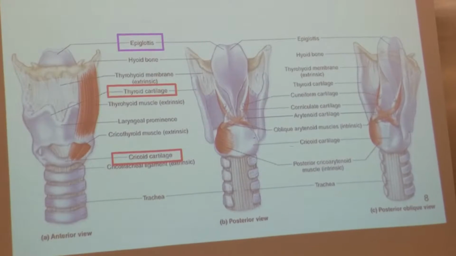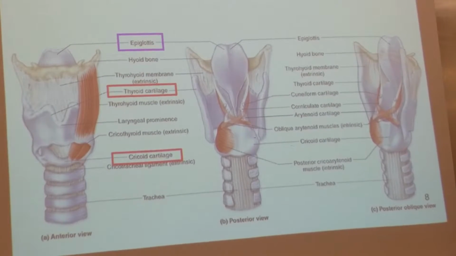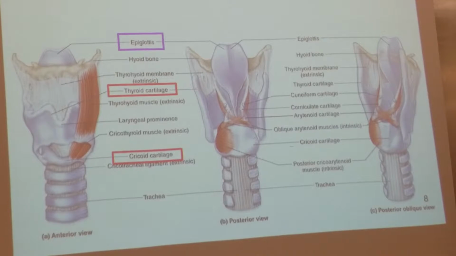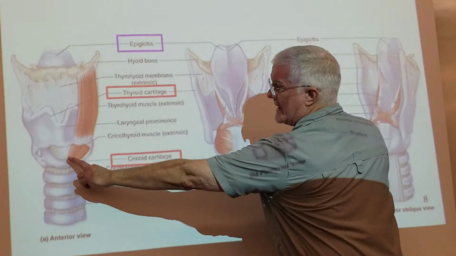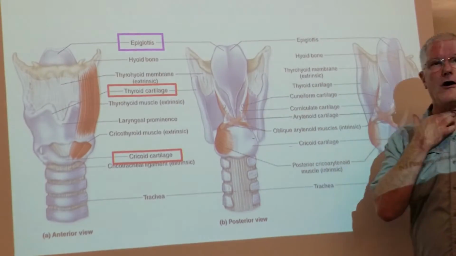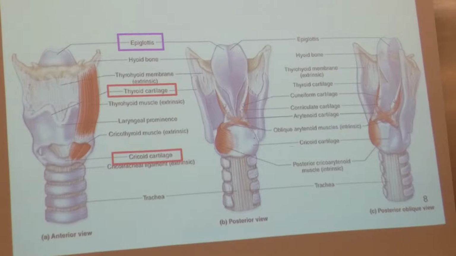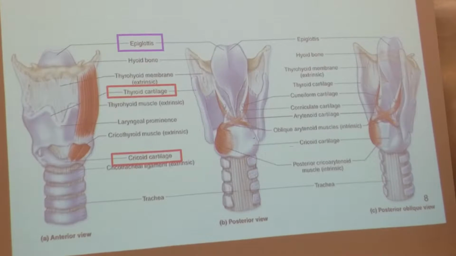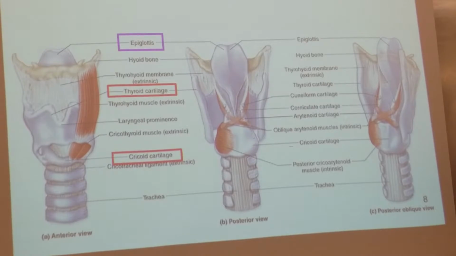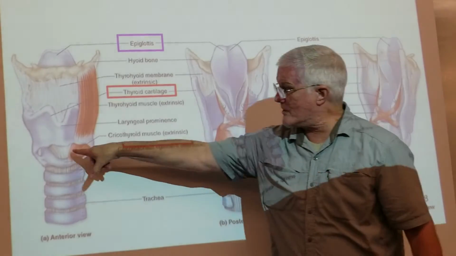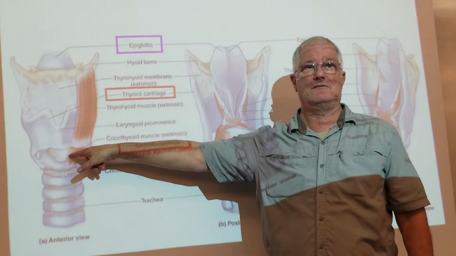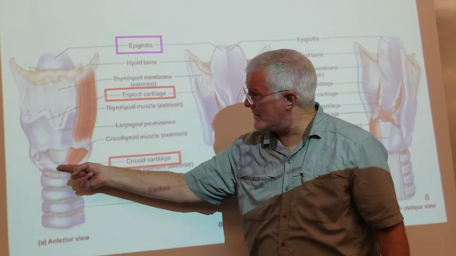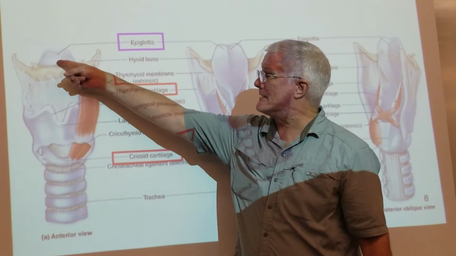Now, without choking yourself to death, come down and try to find that little notch just inferior to the tip of your thyroid. That little notch is this thing right here, and that little band of cartilage is called the cricoid cartilage. This is the target you used to aim for in an emergency tracheotomy, someone who can't breathe and you just shove a pen in the throat. You're going right through here. There's no cartilage, just ligament that's easy to cut through. But that's the cricoid, that's the thyroid, that's the epiglottis.